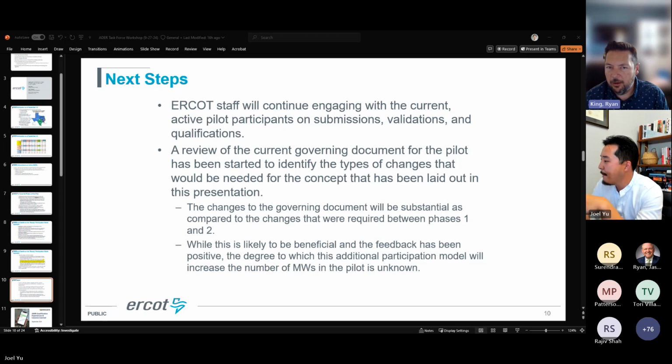It's just a question of enabling that in the governing document, but we would want to make sure that some of these issues that we've pointed out here have been discussed, and there may be some concerns on the participant side, not necessarily the ERCOT side, that we would want to have reflected in that document. So I guess that's a little bit roundabout, but we're certainly not saying we're not open to other things. We certainly are. But based on the information we have at this point, we would probably see this as the priority in place of others. But we would not stop discussions and work on other things. It's more a question of prioritization.